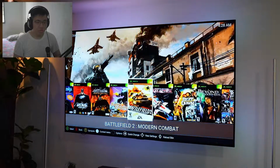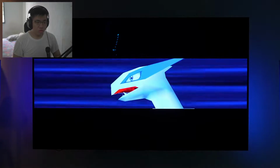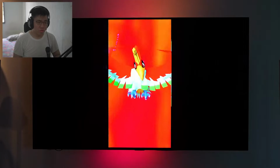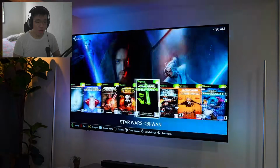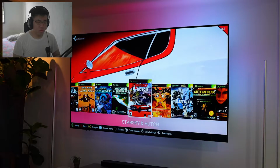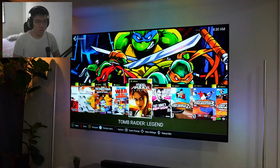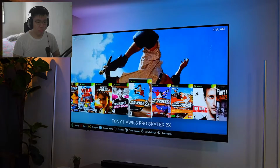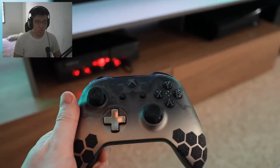Not only just the original Xbox titles, but PS1, N64, Game Boy. It is a retro dream. I've probably gamed more on this in the last 6 months, I'd say, than I have on current gen consoles combined. This has been an absolutely awesome pickup that I got from eBay. I think it was like $500 or $600, so definitely expensive, but I've definitely got that soft spot for retro gaming and all the nostalgia. And I also have a USB transmitter in the back, it's a little USB stick that lets me use an original Xbox One controller with the modern Xbox.